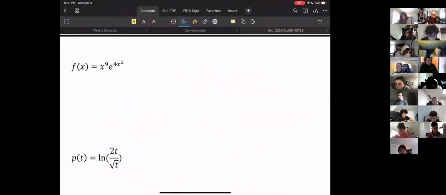Okay, so this is a product rule, like I mentioned. You should notice it as a product rule because you have 2 things being multiplied, right? When I was popping around rooms, it seemed like everyone recognized it as a product rule, partially because we had said it was going to be a product rule before we went into the rooms.